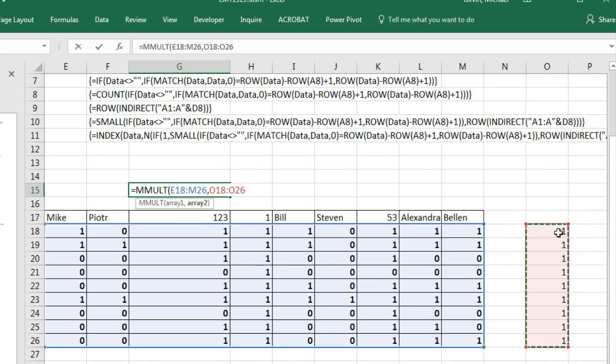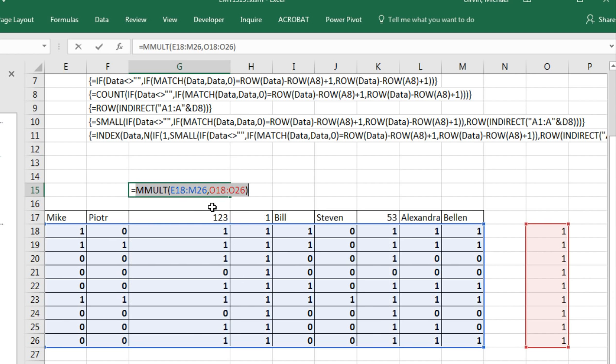So watch this. This is how matrix algebra works. 1 times 1 is 1. 1 times 0 is 0. 1 times 1 is 1. So it does this whole row, and then it adds them. And it does it for each row. So if I close parentheses and hit F9, there is our rank. That's the information about sorting. The 4th item should be first in the sorted list. The 7th item should be second. The 3rd item should be third, and so on.